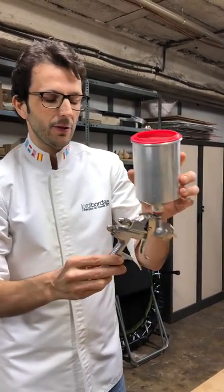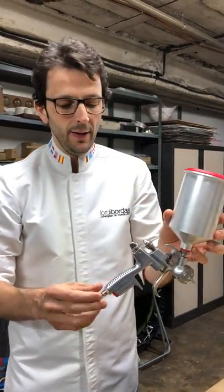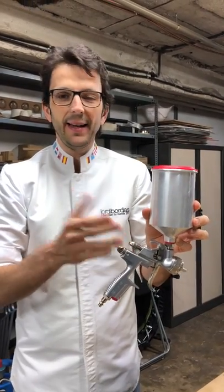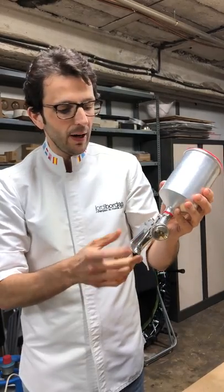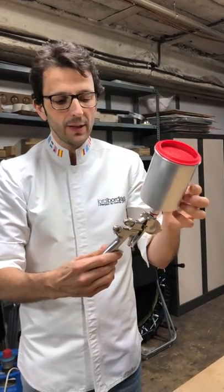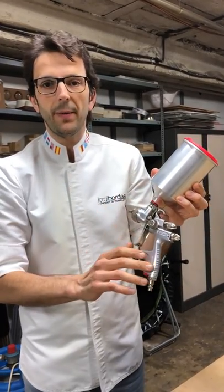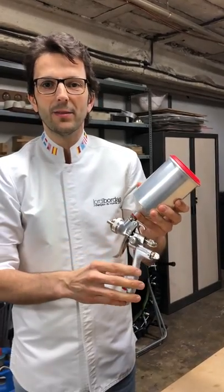And I think that's all, no? This gun is really interesting because it's a really good quality gun. I have one in my production that is 8 years old and never had a problem. And if you need something, you can contact the company and they send the pieces that you need to repair it without any problem.